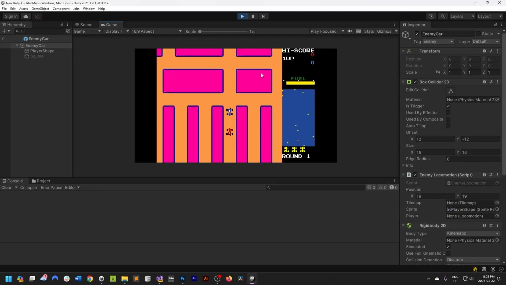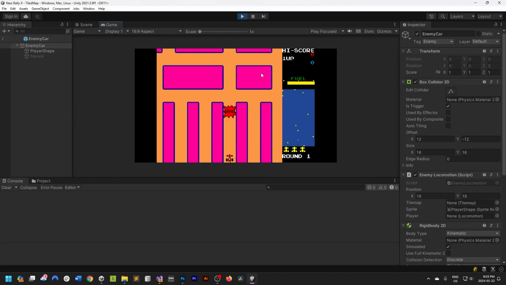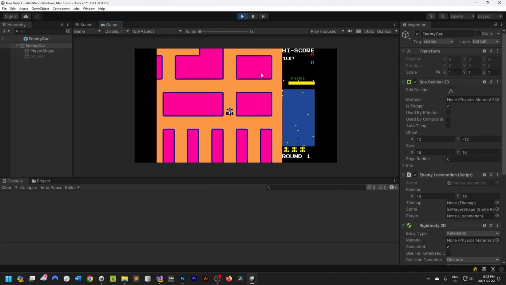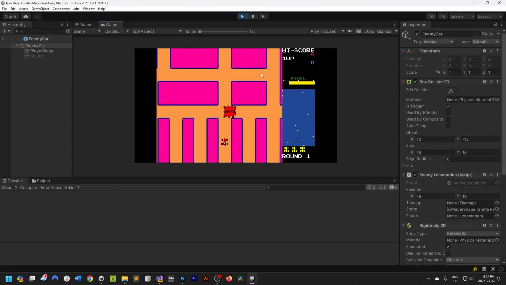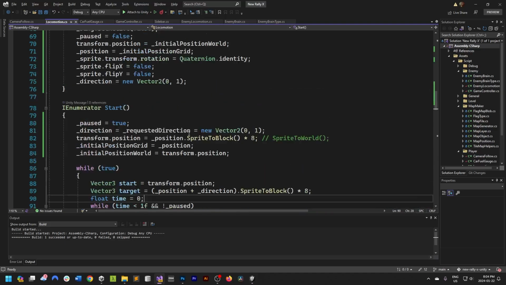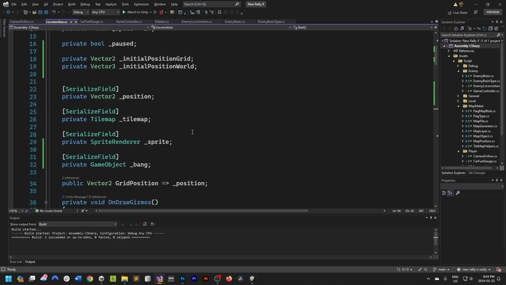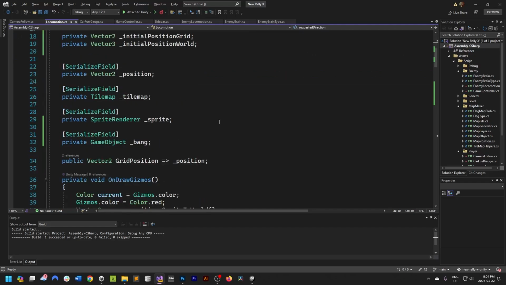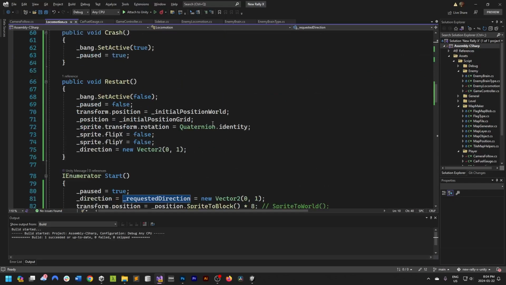So what I'm doing just now is I'm holding the arrow key down, and it's basically just crashing. See what I mean? It's all gone a bit weird, and I think it's because the last direction has not been reset, and that's going to be a problem. So requested direction needs to be reset as well. So that's going to be that equals that.